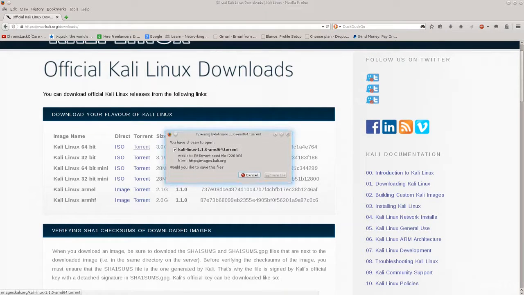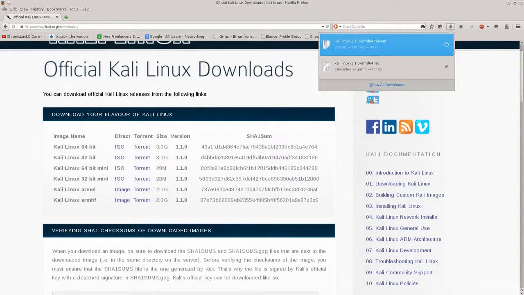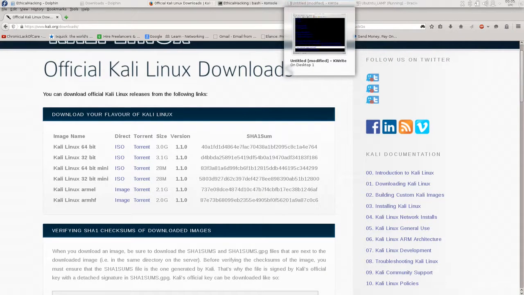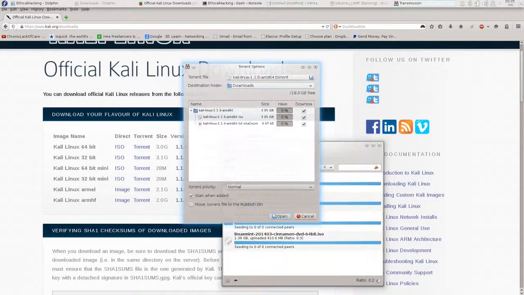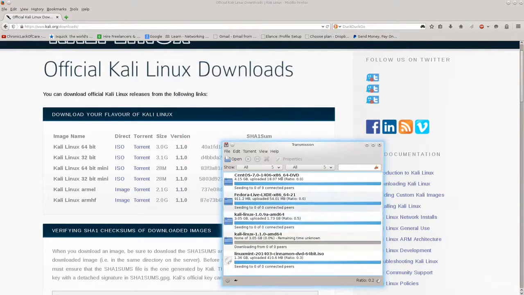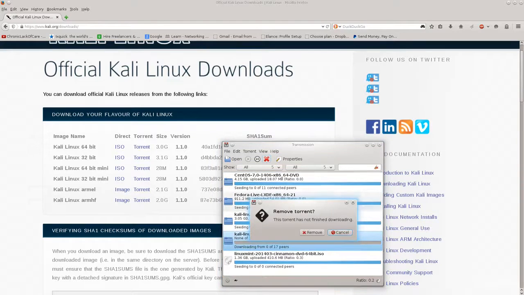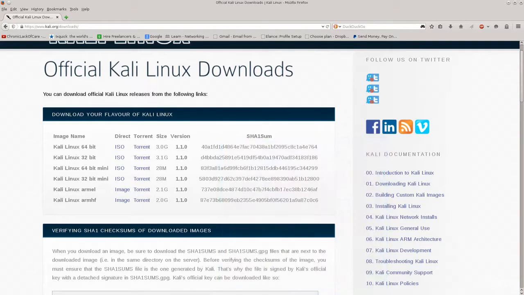Then you have the torrent version as well. You click on torrents, save file, and open what is displayed here, and it should open up Transmission at some point. It's a bit late. Let me try that again. Yep, there we go. It has a few files marked here. You can click open, and it's going to start the download process. This might be a faster option depending on the status of seeders, but it's really up to you. You can't really go wrong, especially if you have a faster internet connection. It will not matter that much to you.